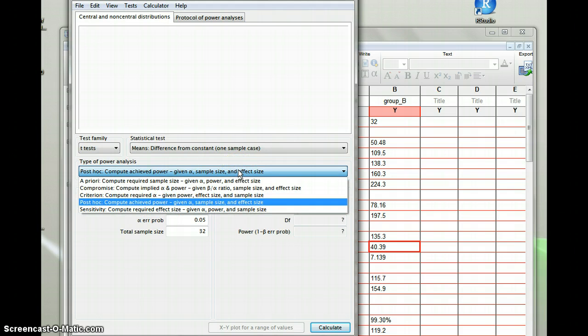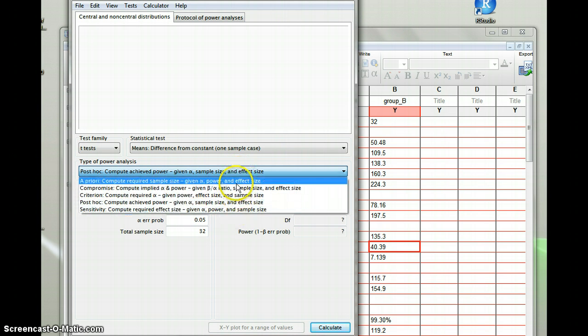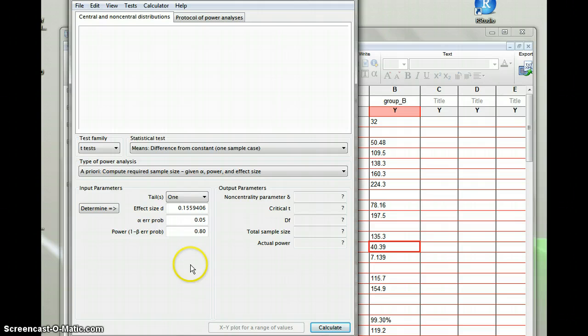So we put that in there. And then the next thing that we want to do is we want to select the kind of power analysis we want to do. We have 5 options here, and the option that we're selecting is a priori. So what a priori is computing a required sample size after inputting alpha, power, and effect size for the experiment. We're going to run an experiment where the alpha is 0.05. We want to power up so that it's basically 80%. We're willing to accept 20% type 2 error, in other words.